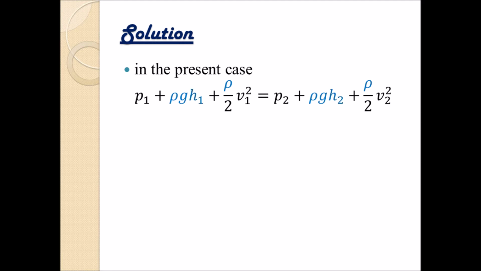Then we've been given the height difference. Strictly speaking, we haven't been given H1 and H2. But you can see here already that if we take the second term on the left-hand side and put it on the right-hand side, then we can calculate H2 minus H1, and this is the height difference. So technically speaking, we can take those two terms together and we've got the height difference. So it's also given.